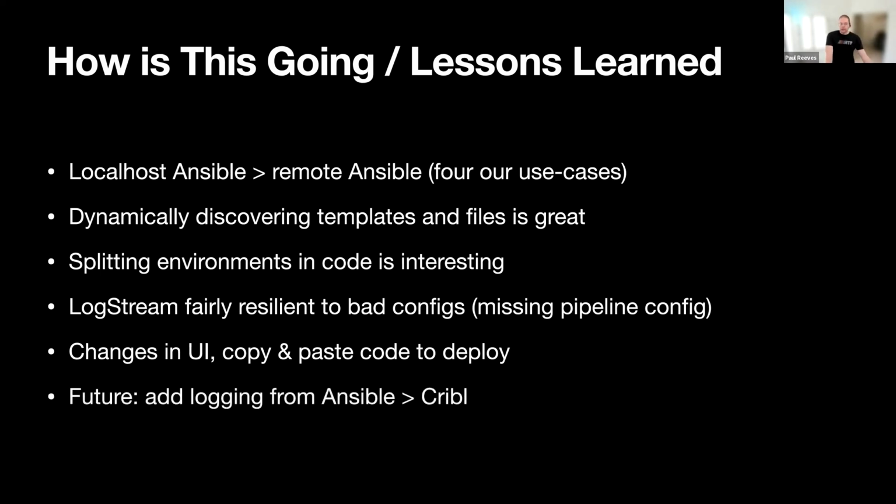In the future, I think I'd like to look at adding logging from Ansible to Cribl. Ansible can send and ship logs from the different tasks that are run to a different destination. So I'm going to look at whether I can add logging from Ansible in the Ansible code that I'm running to Cribl. The one concern that I have about doing this is if I deploy some Ansible code or deploy a new set of configuration files to LogStream, the worker nodes, and it breaks the worker nodes, I'm not going to get the logs from it. So this one might not end up happening. We might just keep checking the logs inside of the AWS console.